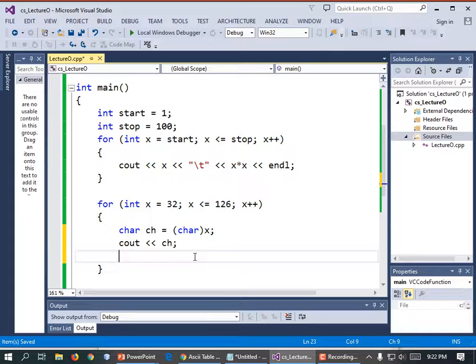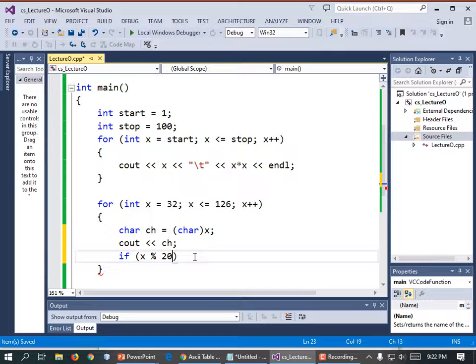And then every so often, let's put a carriage return. Like after every 20 or after every 30 or 40, 50, 80, right? Anyways, so if x modulus 20 or modulus 32, that's not going to look the way I want it to.